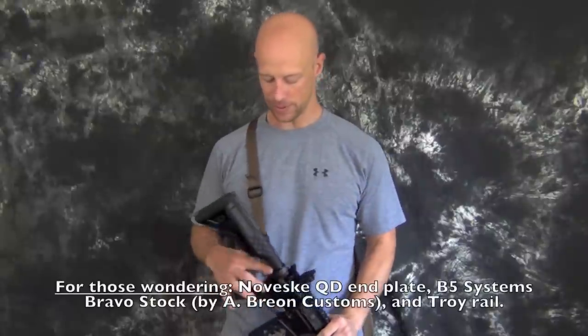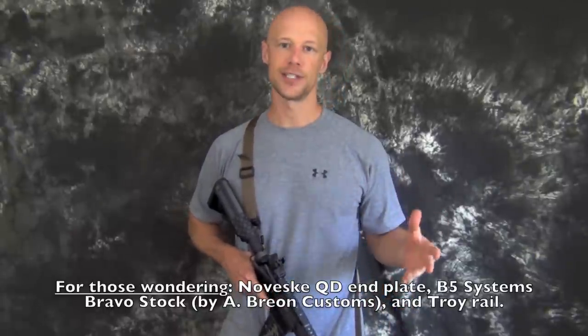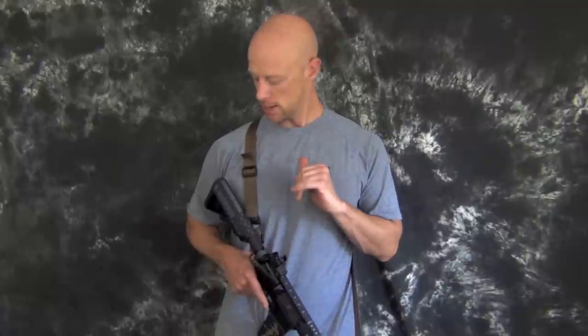It's a great sling. I like the MS3 and I like this one as well, because nowadays a lot of rifles are coming with quick detach points all over them — the end plate, the stock, the rail up front. As that market grows, the popularity of this sling will grow too. It comes in two colors: coyote and black. The coyote you see here is IR compliant, so if you're in the military and your command is concerned about that, you're good to go. Cost is generally between $50 and $60 depending on where you shop. Be very cautious if you see them priced too low — there are a lot of Magpul fakes out there, coming from China on eBay.